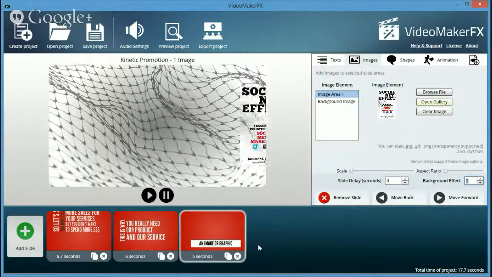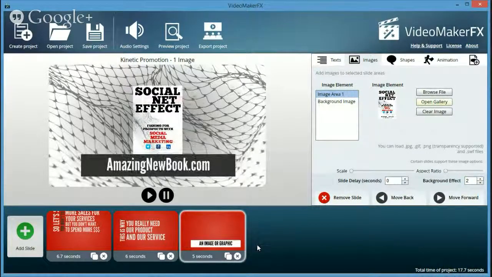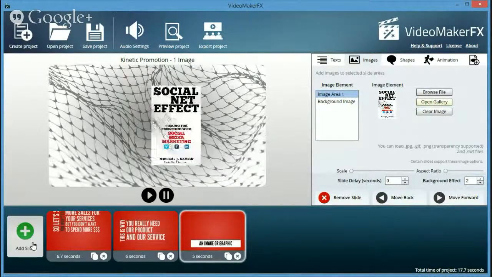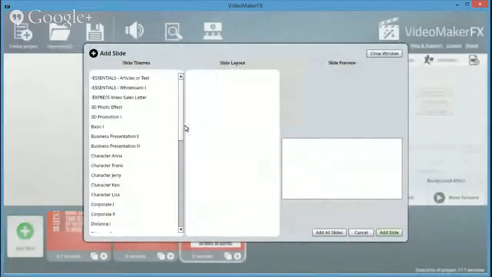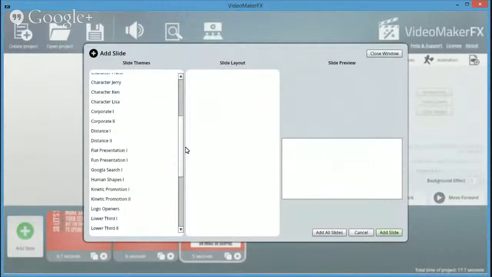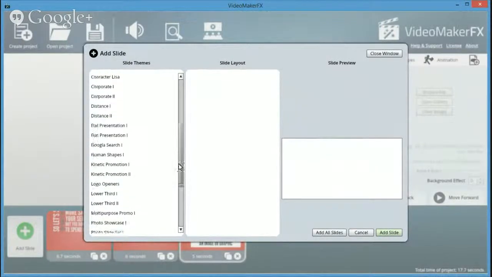And then now the next slide is going to be some where we talk about why they want this book. Okay, so I'm going to add another slide. And now we don't have to go with the kinetic anymore. We caught their attention with the kinetic, but now we want to do something a little different.